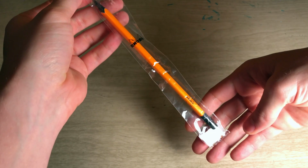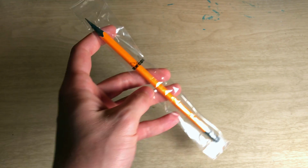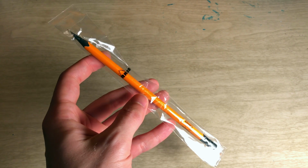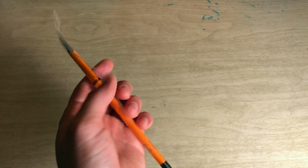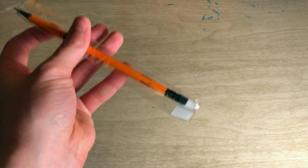Well, I do have the packaging for this one. Let's take a look here. I gotta get it ready for camera. And ta-da! So these are pretty expensive, which we'll get into in a second. Unless you buy a giant pack of them, I think it's like 25, you can buy them singly, and they come like this. So there's a look at the packaging. Let's get it back out.